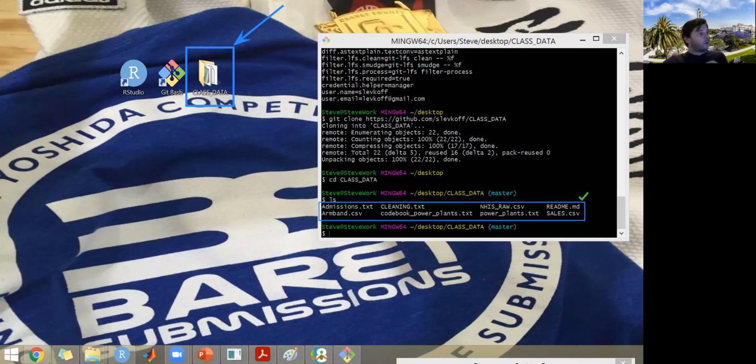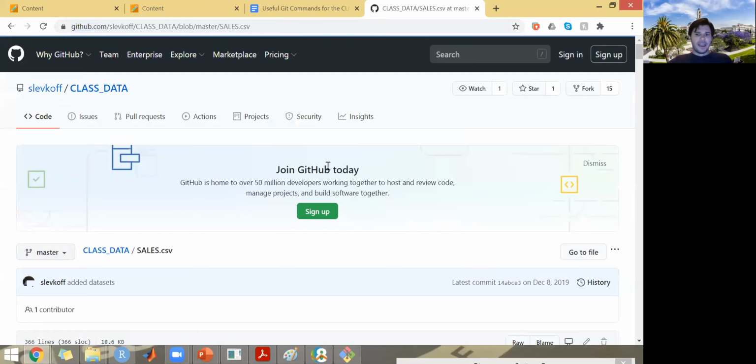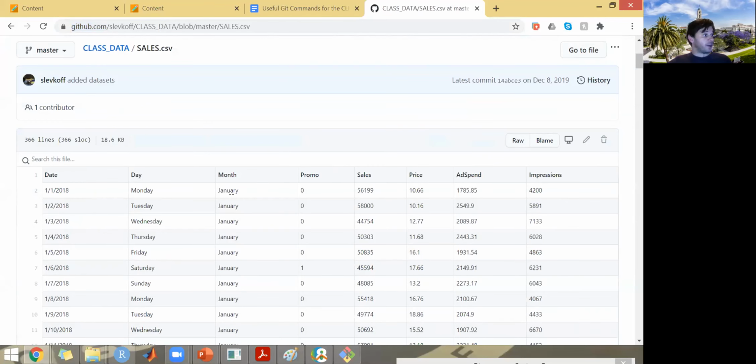Now, what is a little trickier, and what I want to spend some time on next, is how can I describe the location of a file locally on my computer? Recall that when we wanted to pull data directly from GitHub, hopefully you remember how we did that. If I wanted the sales data, I went to the sales data and clicked on it. And then there was one more thing we had to do from here to get the file path for the sales data. Anybody remember what else we had to do? I couldn't just use this URL. There was one thing I had to do before I could get the URL to import this data. Anyone remember what it was?